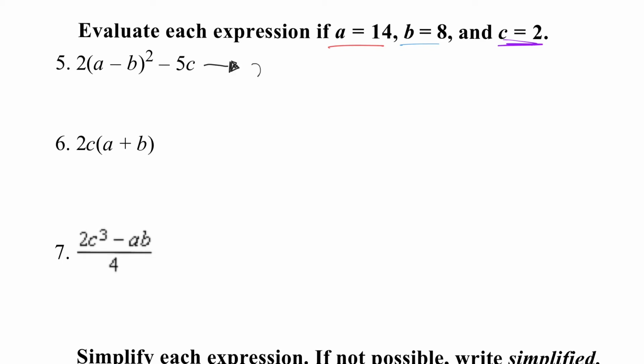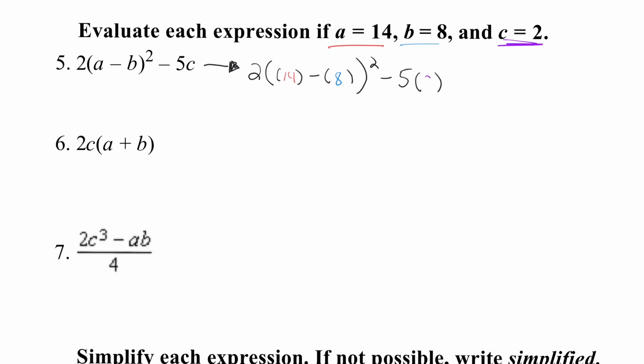I'm going to start with the 2 parentheses and then the A will be parentheses. So this A, I'm going to make it parentheses and then I have a minus B, make that a parentheses, close the parentheses with the square, minus the 5 and then the C becomes parentheses. So now I am ready to substitute the values into the parentheses. So be careful when you guys look at the variables. A is first. So I'm going to substitute a 14 into the first parentheses and then minus the B, which is an 8. And at the end, we have a 5 times a C and C equals 2.